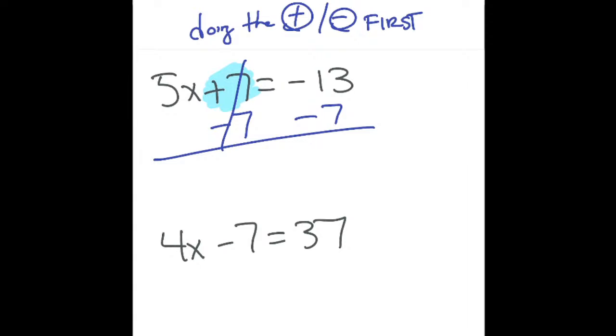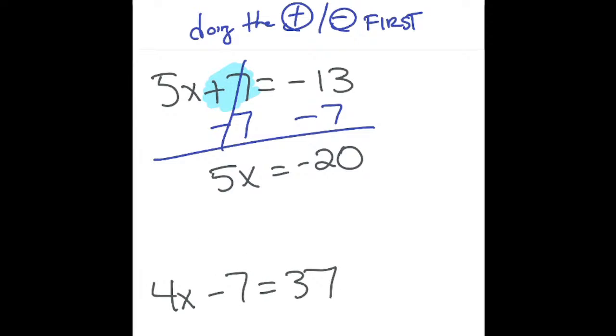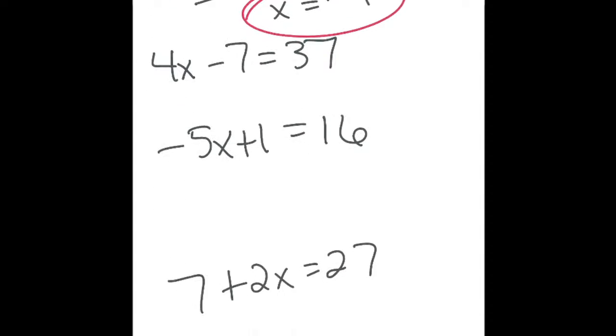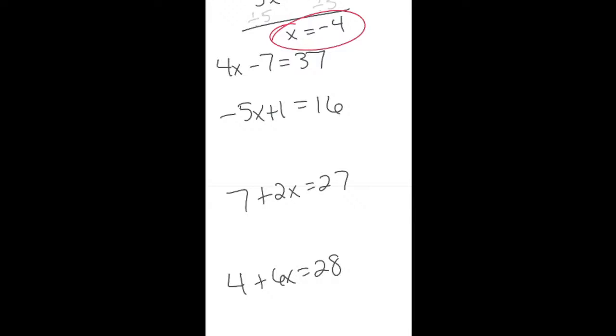Looks like we're left with 5x equals negative 20. All right, well, let's get this bad boy out the way. Well, what's the opposite of multiplying by 5? Dividing by 5. Let's be fair about it. Do it on both sides. It looks like after you do that, you are left with x equals negative 20 divided by 5, which is negative 4. If you got that, give yourself a pat on the back. That's beautiful work. If not, rewind it so you can see that, and then pause me here so you can try to work the next ones, okay? All right, here we go. Let's scooch these out some more. They're kind of scrunched.